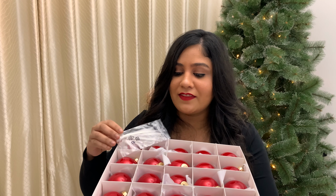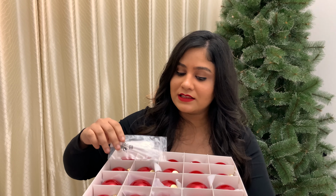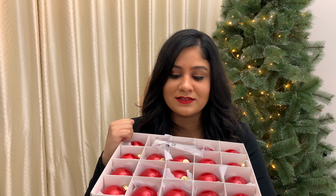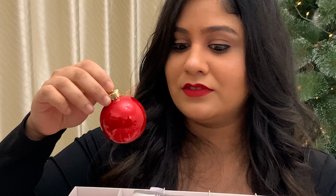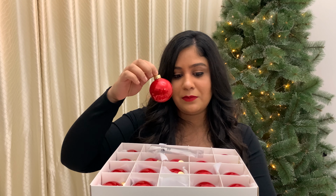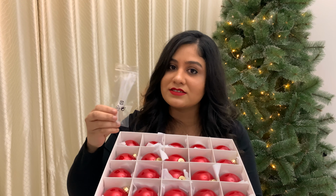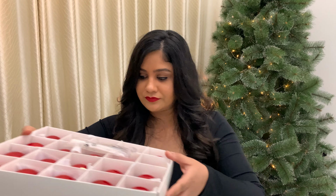We also have another box of red baubles here. So in this box, the reason why I picked up these red baubles is because this red especially, I have never seen this red anywhere else. I think that this red is really rich and that it looks really nice against the green Christmas tree. So that's why I picked this up. This entire set comes with strings as well. So you have everything already in this one box for you.